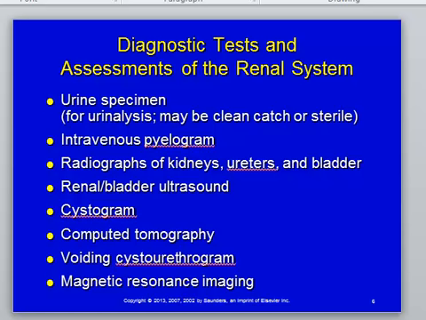We want to check for ketones. And children are more prone to development of ketonuria, so we want to make sure that that's negative. Leukocyte esterase, that's just the enzyme that is released during the white blood cell breakdown, and that should be negative. If it's positive, it may indicate that there's a possible UTI.